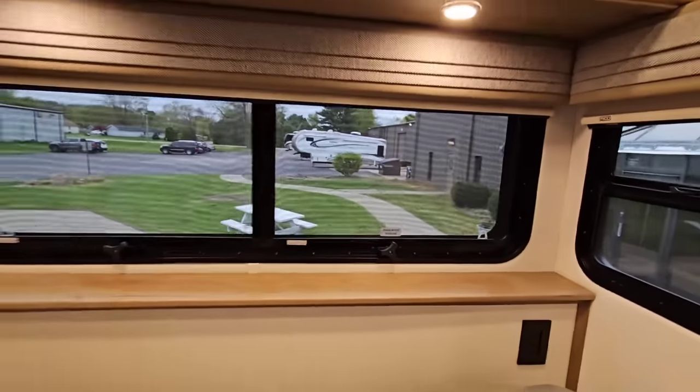It has three air conditioning units, all whisper quiet and all ducted — one unit in the back, one in the middle, one up front — and they're all heat pump units as well. They have the heat pump running right now and it's really nice and warm inside even though it's about 40 degrees outside. Stepping up the stairs, you have all your controls here — it's all ASA In-Command — with the ability to control everything including dimming the lights. There's a really nice Corian granite-looking countertop here and bar stools tucked underneath.